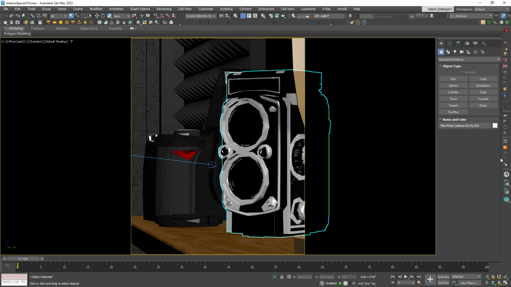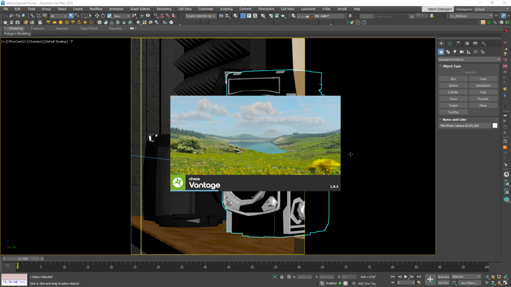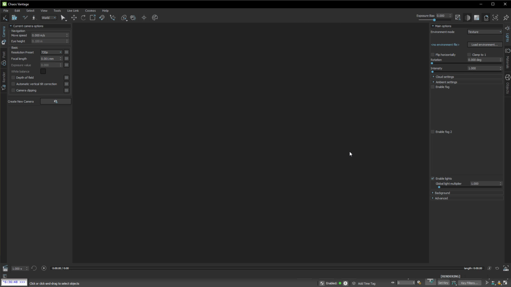And then, of course, you have to install Vantage. So I have my Vantage toolbar over here. You have to decide whether you want a live link where everything is done in Max and then just reflected in Vantage versus actually just exporting as a Vray scene and doing all your work in Vantage. And that's what I chose to do here. So you just click this, it creates the Vray scene and opens it in Vantage. And then everything you do from there will be done in Vantage. You'll have full control over your scene.